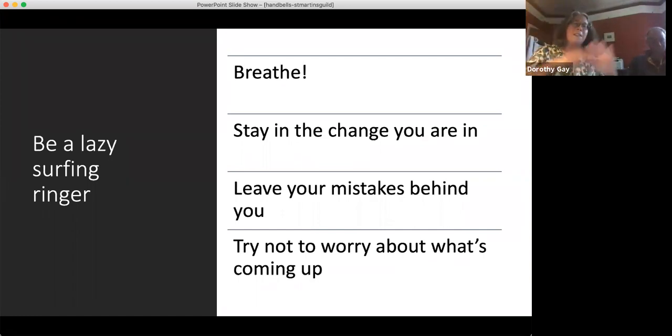So at the end, this was my alternate title from the title we went with: How to Be a Lazy Surfing Ringer. And this comes from 2 stories. So one, a friend of ours always says that the key to good handbell ringing is to be really lazy. And he always says, actually, you should only ring the hand strokes and not worry about the backstrokes and let the backstrokes ring themselves. I'm not quite entirely on board with that full philosophy.